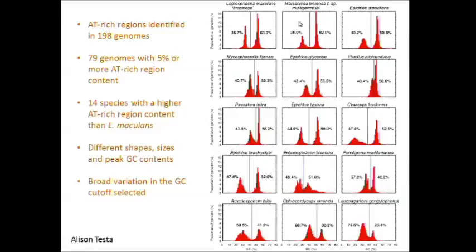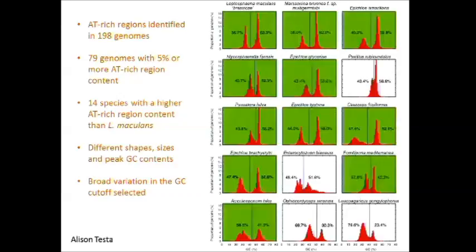This figure here shows the proportions of genomes in either peak, and the arrangement of the species here is basically according to the proportion of AT richness. What I don't like about this figure is that some of the major plant pathogens are just outside of the top 15, but they are actually also quite strong. But what we found is that there was a fairly strong correlation with plant pathogenicity across the most AT-rich fungi.